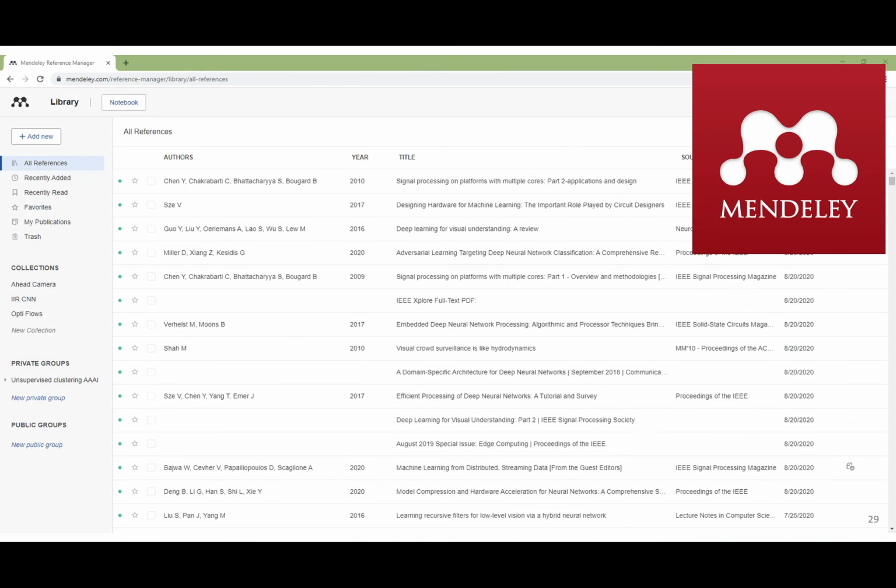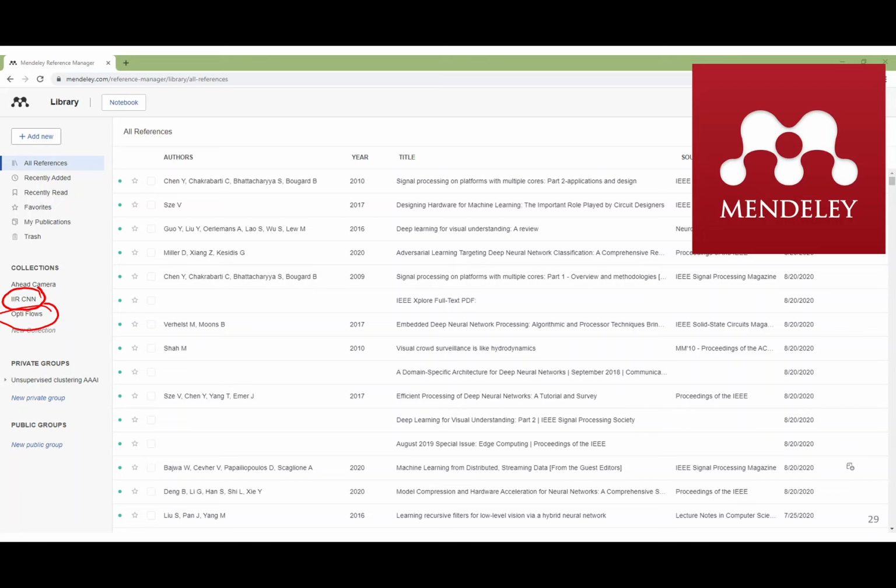Okay. So briefly about Mendeley. These are reference managers. This is an example I did. I actually do not use this because I have another way of managing my references. So for example, let's say I want to look at using infinite impulse responses in convolution neural networks. If that is the theme, I can collect papers on that theme. About optic flows, I can collect. So I can use my own keywords, and under those themes I can gather papers.